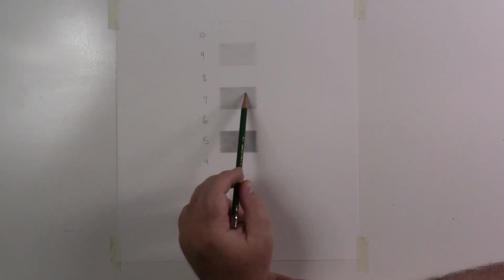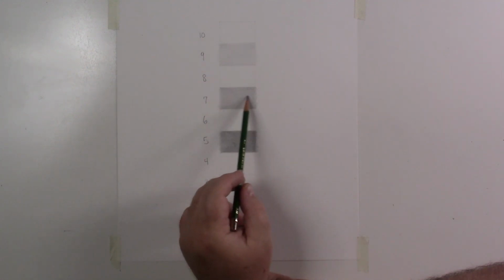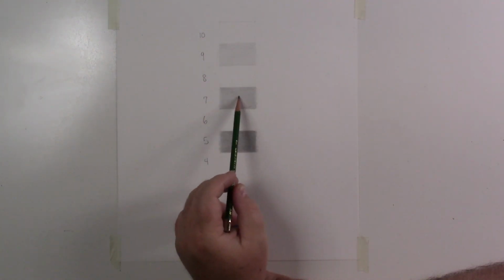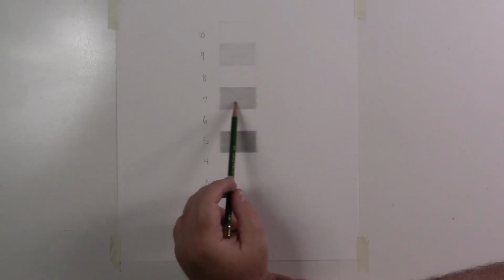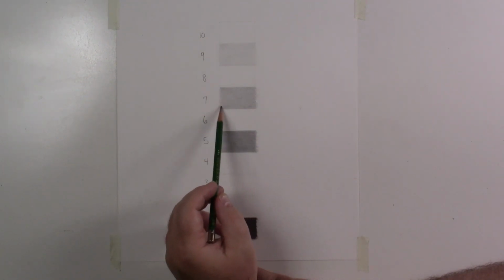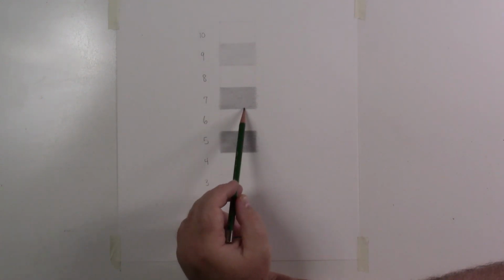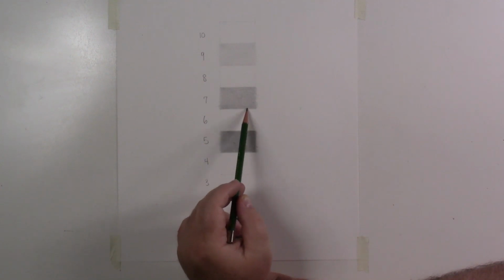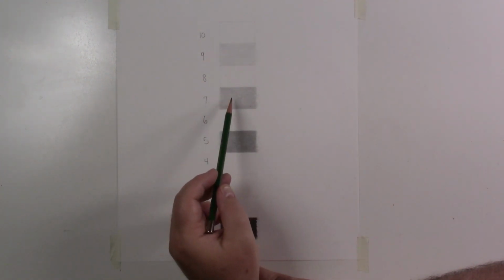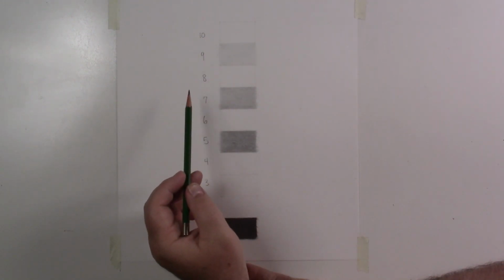You have to make it uniform once again, because this illusion that we're going to create really depends on these values being as uniform and as flat as possible. In other words, we don't want a lot of variations or splotches, or anything that looks like texture. We want as little texture as possible to create this illusion. If we have too much texture and we don't have a uniform value, it just won't work.